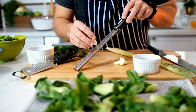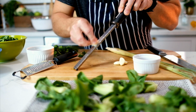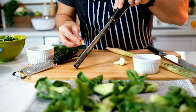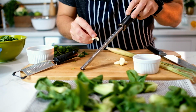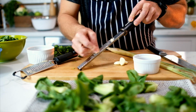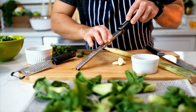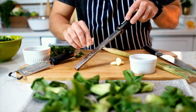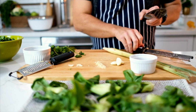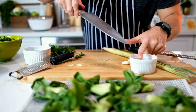So we've used this one before, but let's talk about the microplane. This is just another gadget. It makes much more of a finer cut, so it almost does a paste. As I file away on this, you can see it collecting on the back side. What this does is turn it into a paste. This gives the maximum dispersion of flavor throughout the entire stir fry, as opposed to if we just had chunks. So that's what it's going to look like. I'm actually going to do about 4 cloves worth, but I'm going to put this right over here.